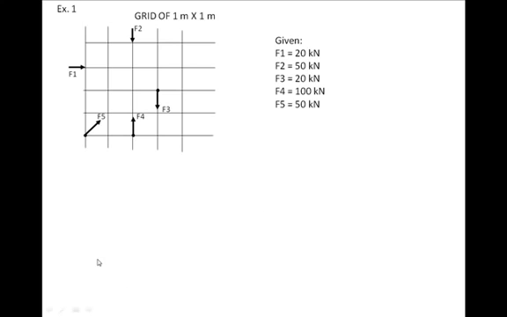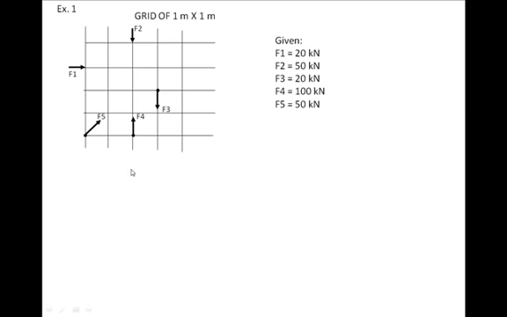But you see, it starts from one end of this grid square and goes to the other end. So you see, the angle of inclination is 45. So in other words, information about these forces is completely given. Now our objective is to find the resultant of these 5 forces.